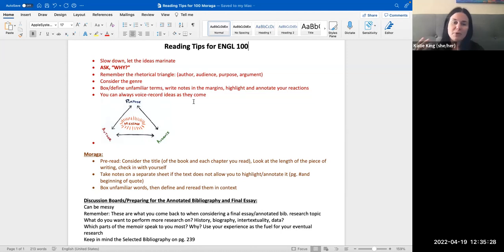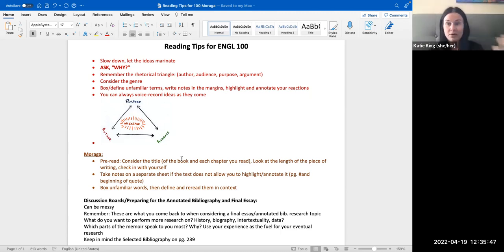Again, if you rented the book or if you have some form of the text that doesn't allow for highlighting or annotating, you can always create, just like this Word document is its own document, a document, or even have a paper document if you want to write down the page numbers and the quotes, where you just transfer those over.